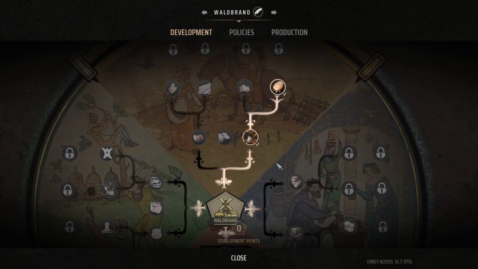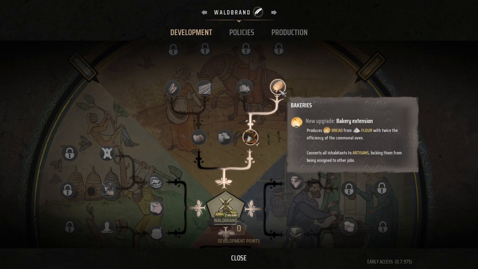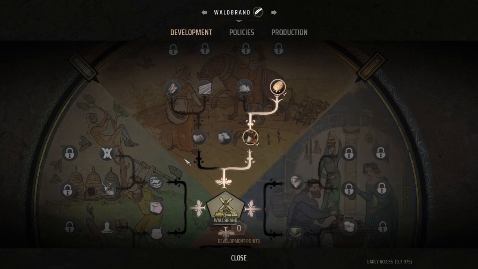Because mine's more of a farming area, I've gone the route of having a heavy plough in the field, so it cuts down the time it takes to plough the field, and a bakery in the back of the housing, which means I don't need a communal oven, so the artisans will create the bread for me within one of their houses. But this has got to be your decision. You've got to decide what you feel is right for you based on your region.